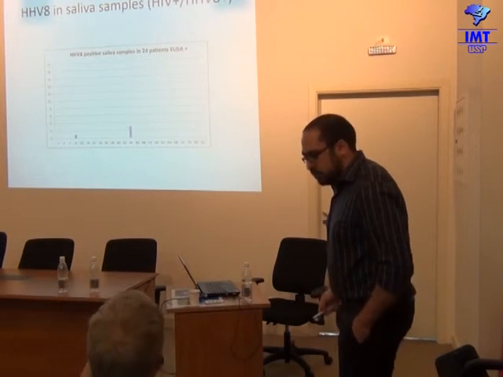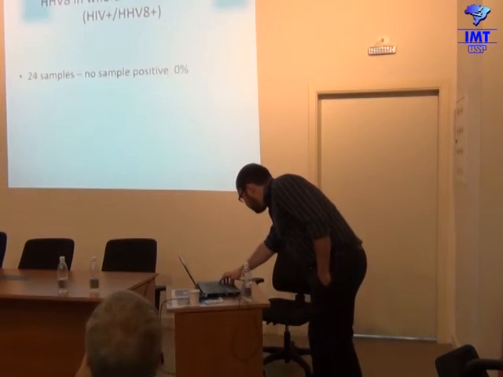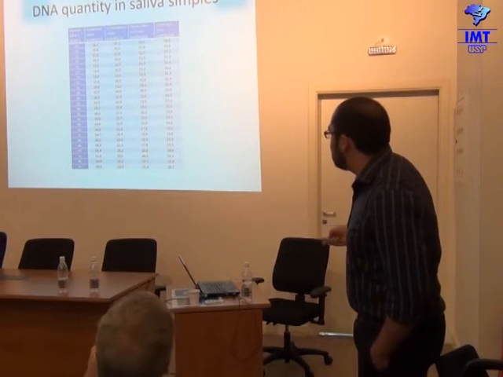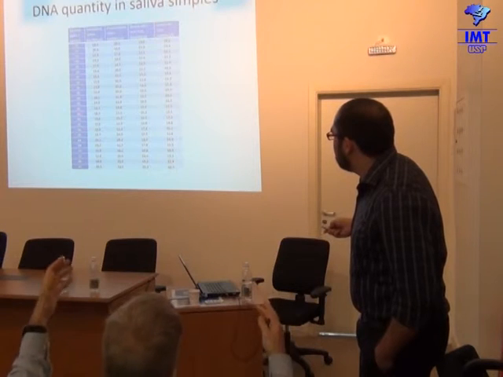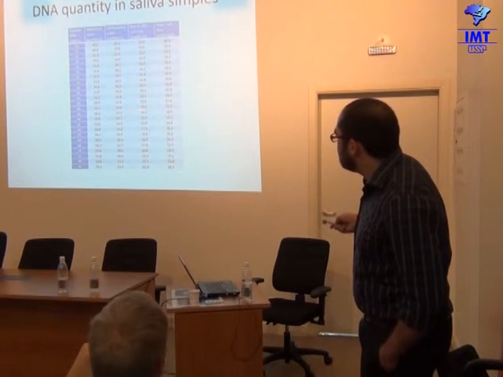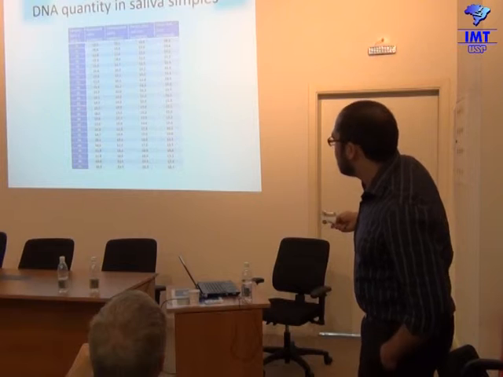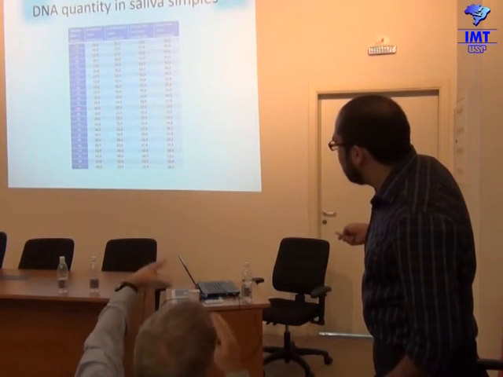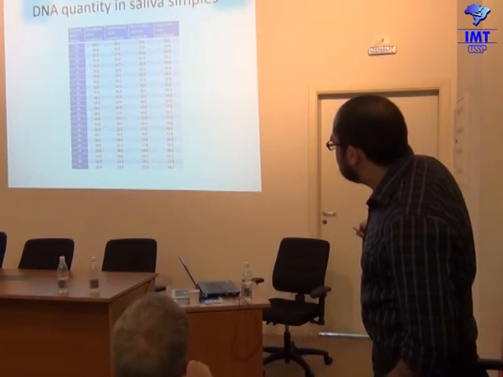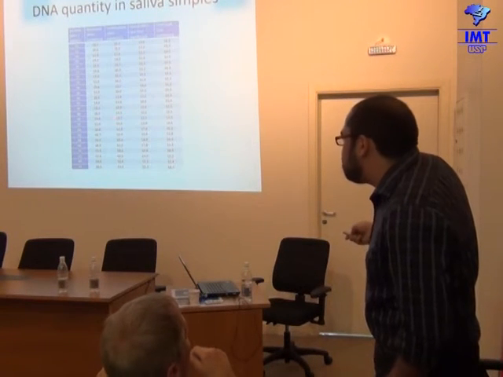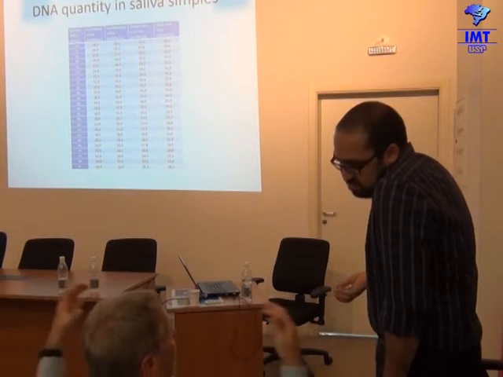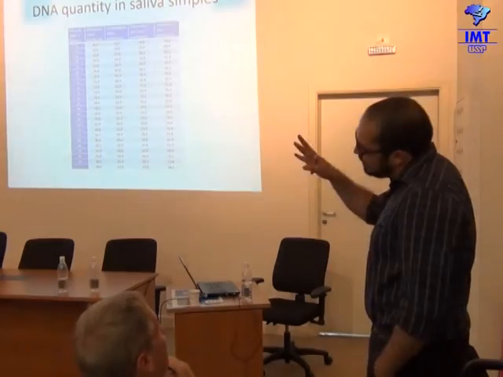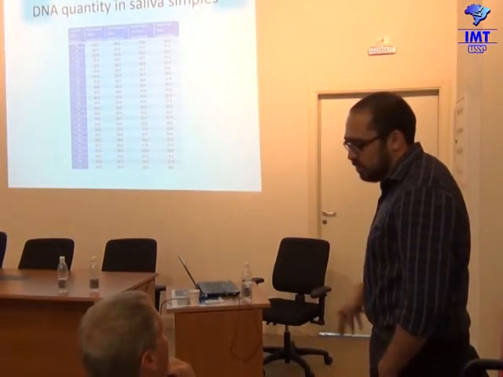Can you go back to the table? Yeah, 44. So it doesn't look like the samples that have more DNA are the ones that are positive, because your positive was in a fairly low range. Sample 44 is positive, but it didn't have tons of DNA. It had the average amount, right? So it looks like you're okay for the quality of what you're getting out. I think in the saliva and oral rinses, it's okay.